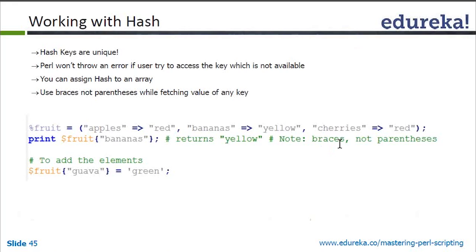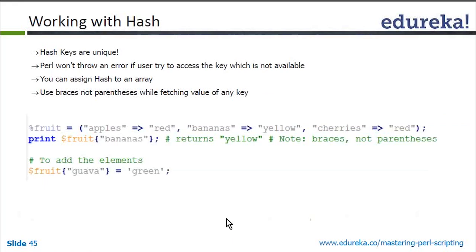So a hash is used for very fast searching. A hash is a data structure wherein if you want to search any element, using the hash implementation is very, very fast because of this key value pair. When you take an array, it starts with index 0, 1, 2, 3, so it is sequential when you search. But a hash is not sequential. Say you want to search for bananas in the fruit hash. It will immediately give you the result.